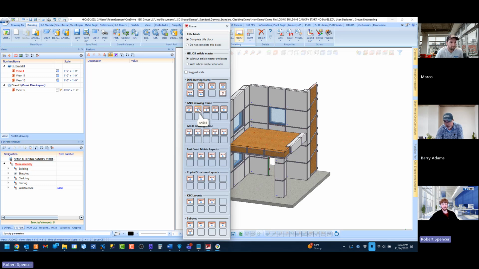Okay. What I would start with is I would take the DWG file that I hope you're gonna send me. And yeah, I would compare the DWG file size with this ANSI. And when I say file size, I mean the width of the frame, and see if they're close.